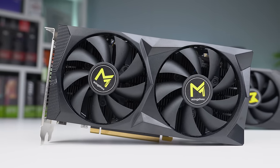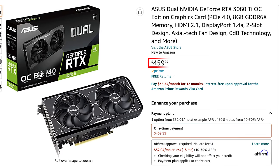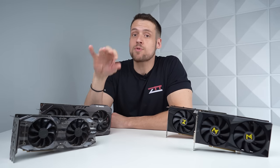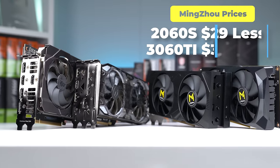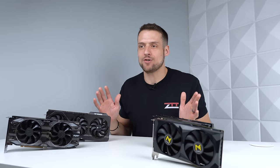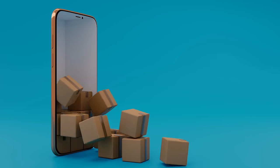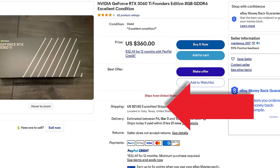Switching over to the RTX 3060 Ti — I paid $329 for mine, and now it's at $315. The absolute cheapest new model I could find on the internet was an Asus Dual for $460. Over on the used marketplace, the average price was $368, which is $39 cheaper than what I paid and $53 cheaper than the current AliExpress price. However, if you've ever hunted for used PC hardware deals before, you'll know that getting those prices isn't the easiest thing in the world unless you're a true PC flipper. Some eBay sellers make the product price seem attractive but then charge $20 to $30 to ship it, when it only actually costs $10.